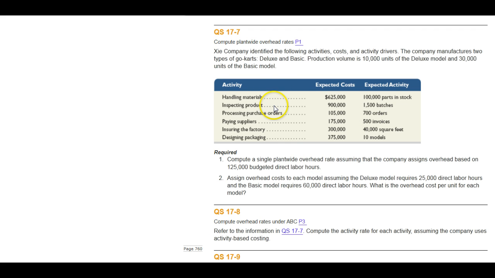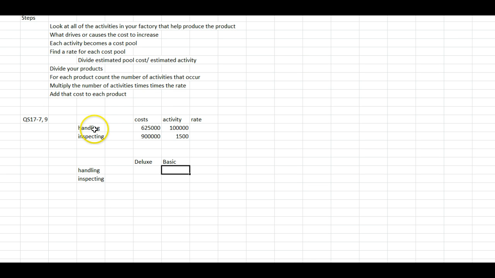So we have an activity, okay, and the activities could be for individual, they could be for a product, they could be for batch. Batches are one of the ways we can really allocate costs here. Or they could be for the product line or just for the facility. Okay, so let's go back here. And if we take a look at handling, we're estimating some cost, some activity. So our rate is going to equal our total cost divided by the total activity. So it looks like our rate is $6.25 per item.